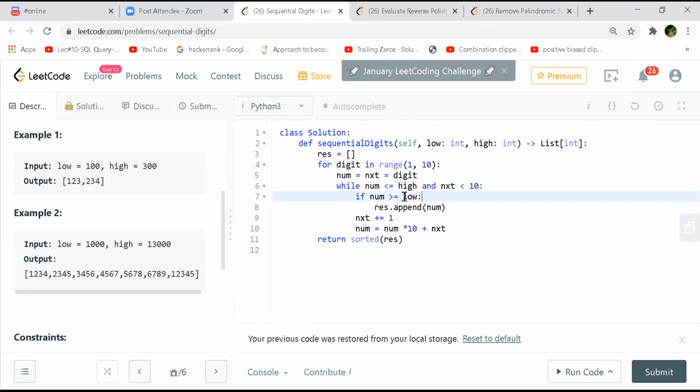If your number is greater than low, we append it to our result, and next we increase by 1, because that is the condition: the next digit should be greater than the previous one. Both next and num start from 1 initially, and whatever you got next, you do num times 10 plus next.